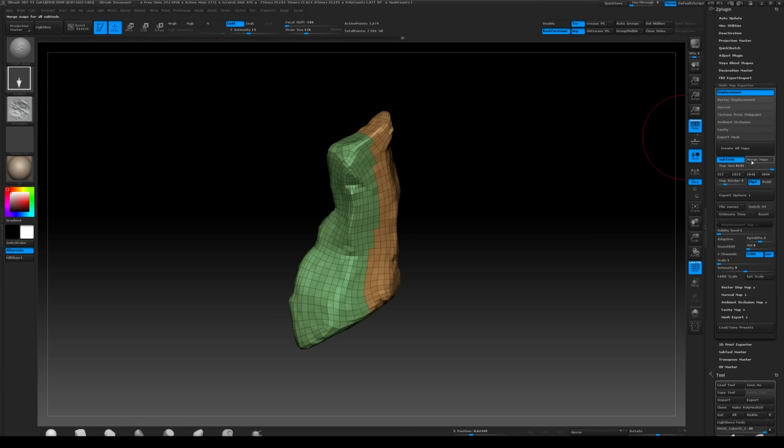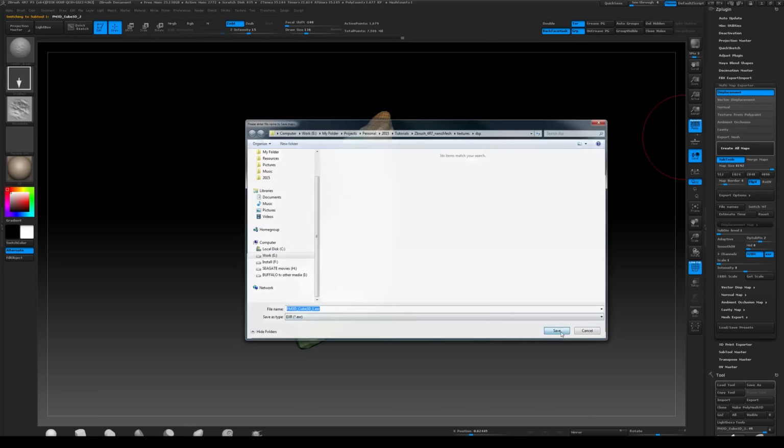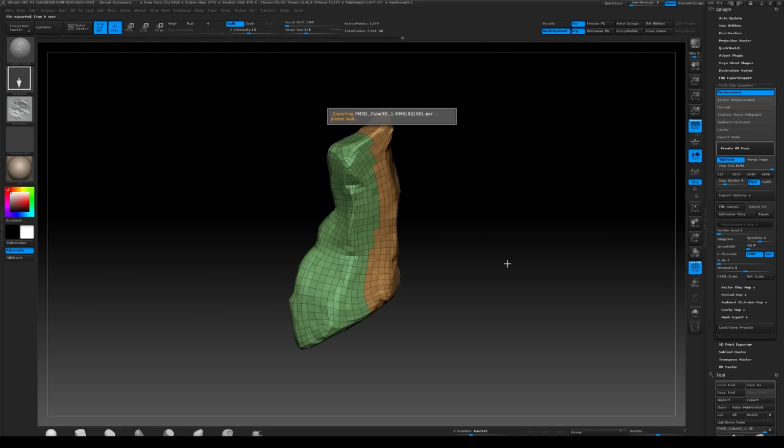So hit OK, create all maps, navigate to where you want it to go, which is this location for me, and then I'll hit save. And baking out as EXR is way faster than TIFF, so this should be done in no time at all. Then I'm also going to export a version of the mesh.